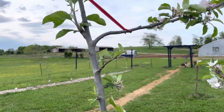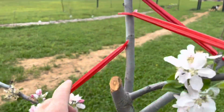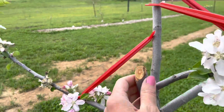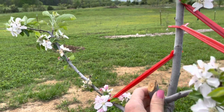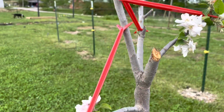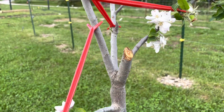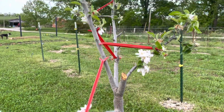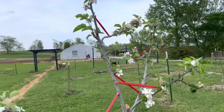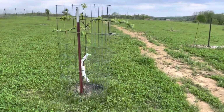So I got these spacers from Stark Brothers, and this is a 6-inch, we got a 9-inch, and then I have some 12s on order. And I had another really, really strong branch growing up, but I cut it because you really only want one central leader. And you see where this is like a very tight V, that's weak. And so if it started to bear fruit, you run into risks of splitting the tree. So, compare that with a tree like this.